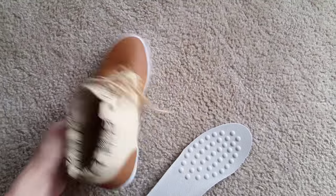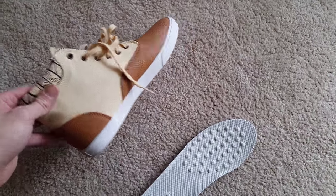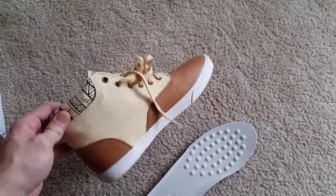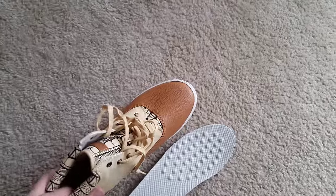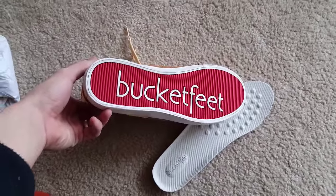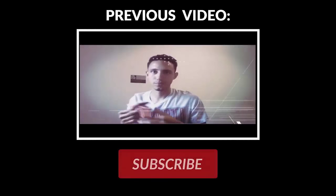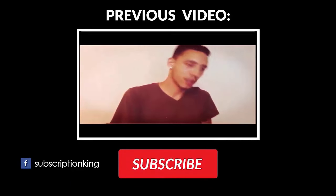I really like the shoe, I love the bottom sole. There are tons more designs — I just picked these because they were in the ad and they looked really nice with jeans. They got me, but I'm happy with the purchase. Thank you guys for checking us out — Bucketfeet — we're out.